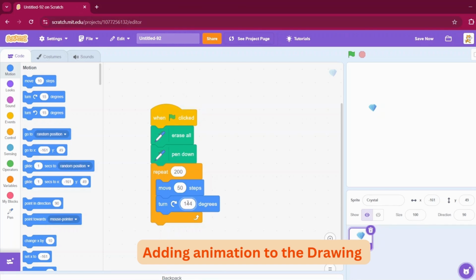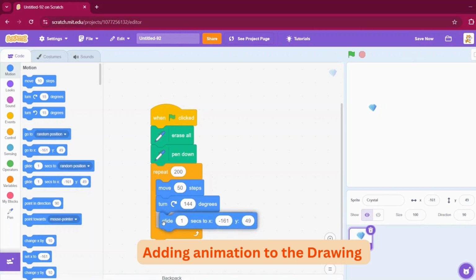Okay, and now we will use one more thing, that is gliding. We will add a gliding motion after the turning. So we can glide to a random position as well, or we can use this glide too. So let us add this glide, and we can pick a random thing.